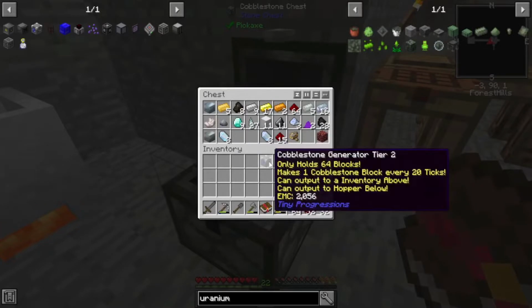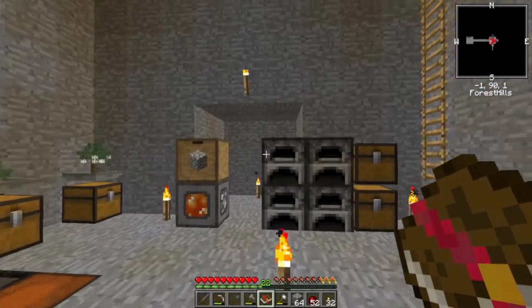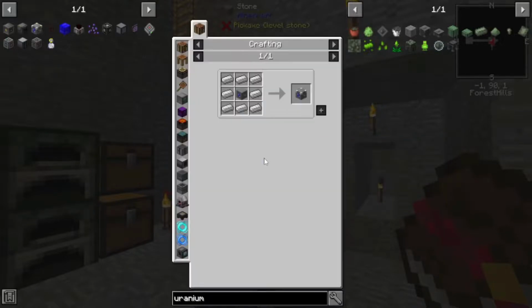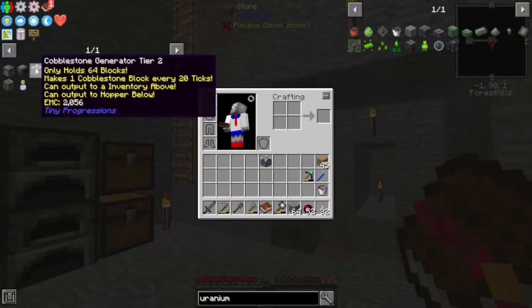But Cobblestone Generator tier 2 gives us quite a bit more cobblestone per tick. It makes 1 cobblestone every 20 ticks versus the tier 1 which makes one every 40 ticks. So it's twice as quick. And that is the first step.